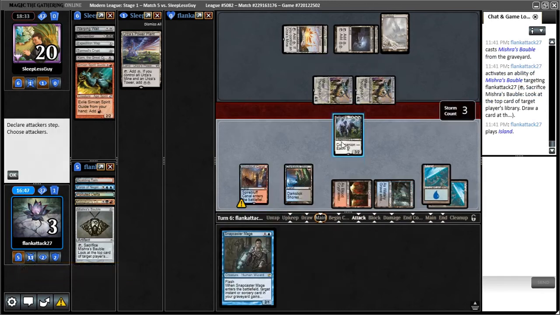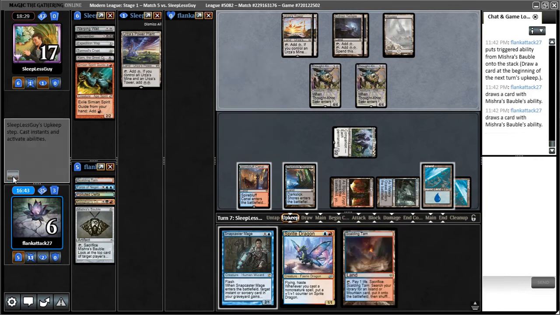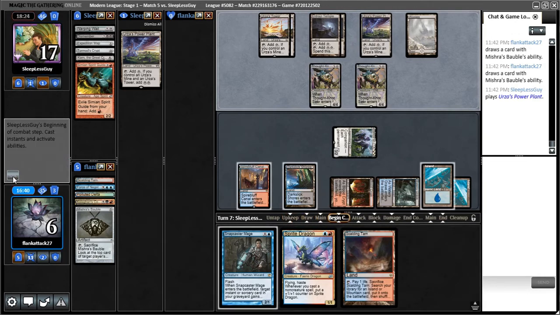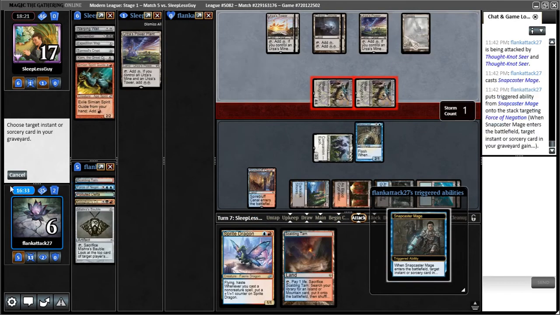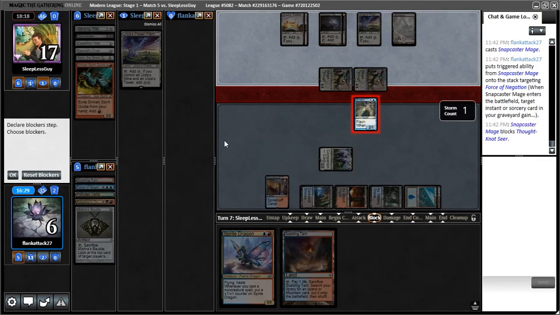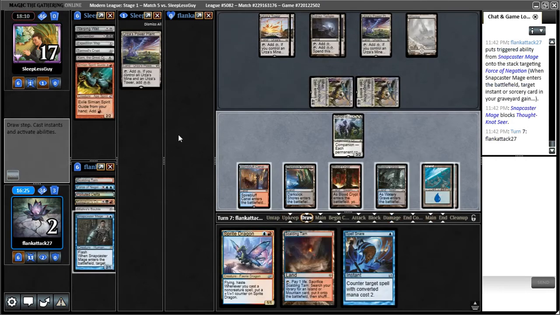And then we get to attack with this Lurrus. And then we get to chump block with the Snapcaster Mage, because we know what they're drawing. We'll just choose the Force of Negation, I guess. Doesn't really matter. All right, and then we'll block. All right, so we just need to keep our opponent from drawing off the top, and we also need answers for these stupid Thought-Knot Seers, and we're just not getting any help.